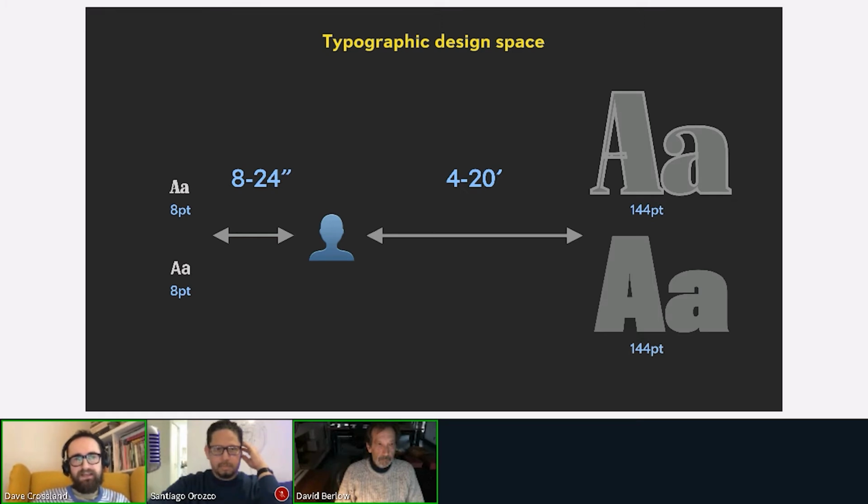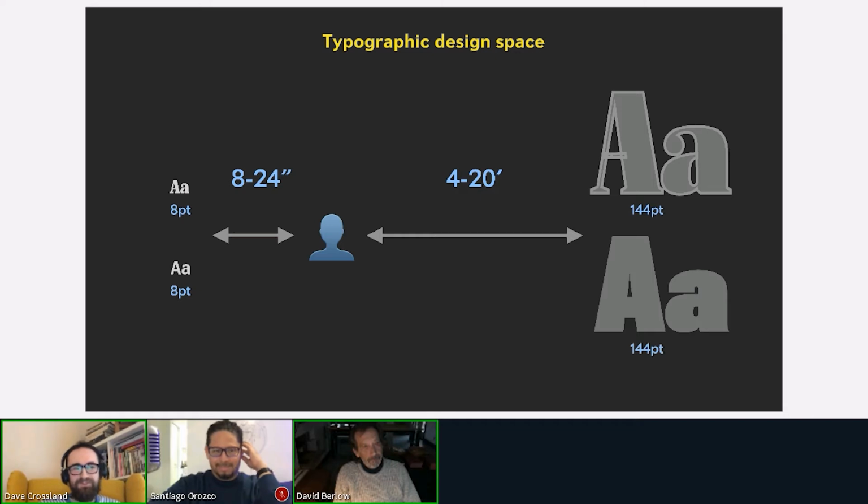So a small text has a narrow range of the closer distances that a user can comfortably or even successfully view it from, which is maybe 8 to 24 inches, here in the USA using inches. And closer to your nose than that, you can't comfortably see anything clearly. It's not about comfort. It's literally being able to see it at all. And then further than that, you can't really read super long texts comfortably. And large type sizes can be read from a much wider range of distances. Here in the US, maybe 4 to 20 feet.